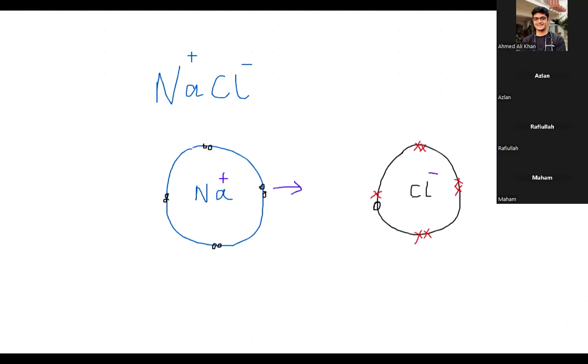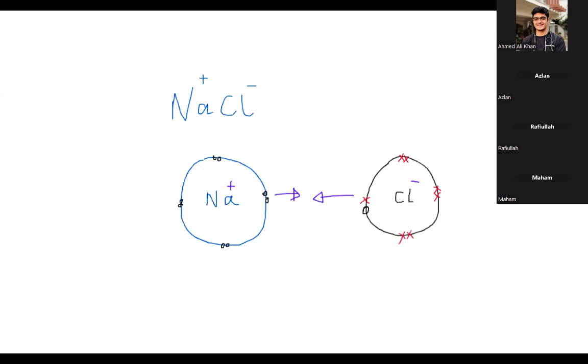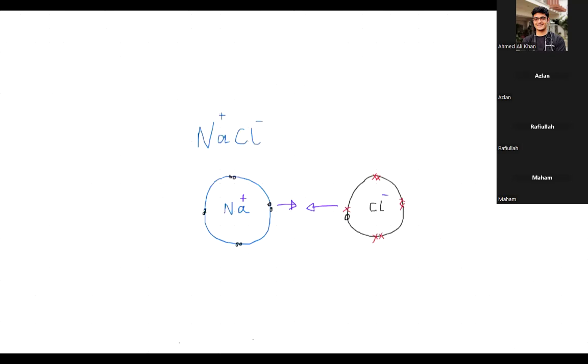So sodium and chlorine will just attract each other. These ions will attract each other because they have the opposite charges, and they will form sodium chloride, right? And it's an ionic compound. And this ionic compound will be arranged in a lattice, which I showed you yesterday. So that lattice is like a crystal for sodium chloride.